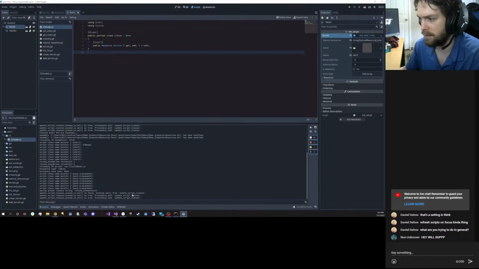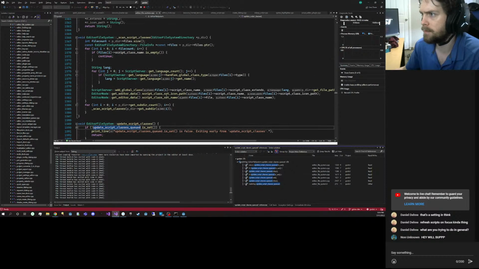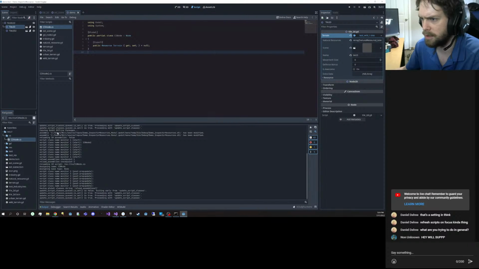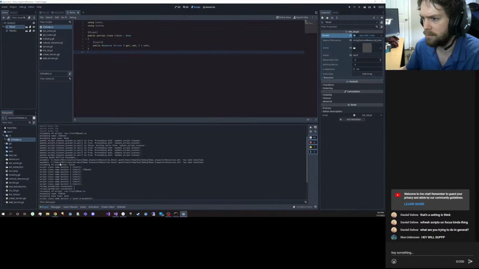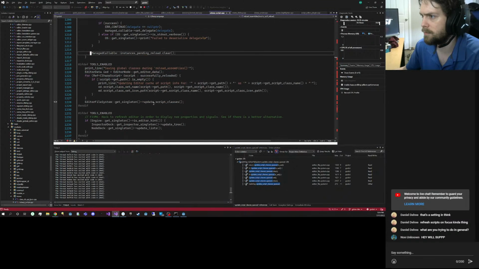But if I just tell it to update script classes, then it doesn't trigger at the end of the process where it has updated the information. Right? Like I reloaded the assemblies, I update the script class information. Theoretically, I didn't actually see that logic in here, so I need to figure out why it didn't do that. This is my print statement. Right.